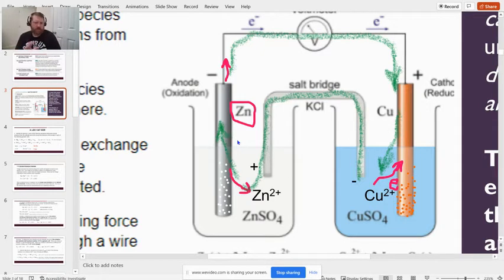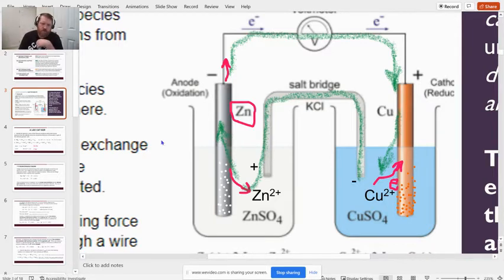So this is the basics of galvanic cells: electrons get pulled from one metal or one atom to the ions of another through a wire. Now, if we cut this wire, let's just talk about simple scenarios here. We chop this wire, electrons can't flow because it's cut. When we open the wire up, we disconnect it, electrons can't flow. It's the same thing as when you flick your light switch off, and now the electrons can't flow, and so your light bulbs all go out. Flick the light switch on, you connect the wire, and the electrons can flow and power something.